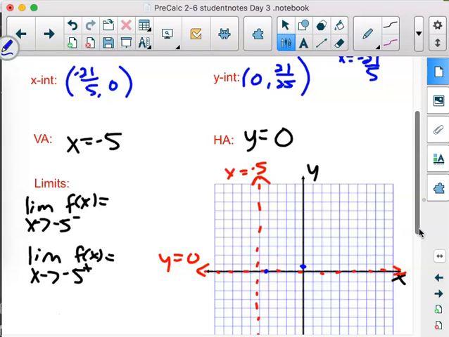Now already I know something unique is happening with this graph because it's crossing that horizontal asymptote. And anytime we have a unique graph that's something that we haven't seen a lot before, we usually need to have more numbers in our tables so we can see exactly what's happening. But we'll start off with our normals, which would be to the left of negative 5 here, like a negative 6, a negative 7, and then to the right of negative 5. So we already know what's happening right here thanks to our x-intercept. Maybe we get a negative 3, a negative 2, and a 1.